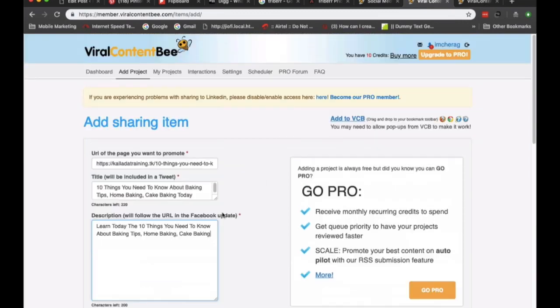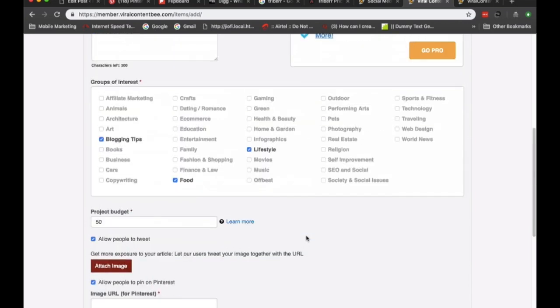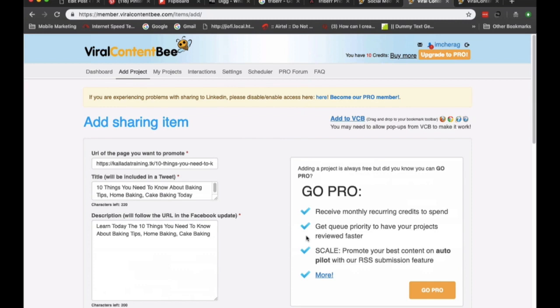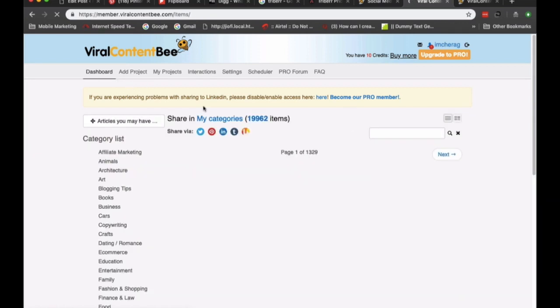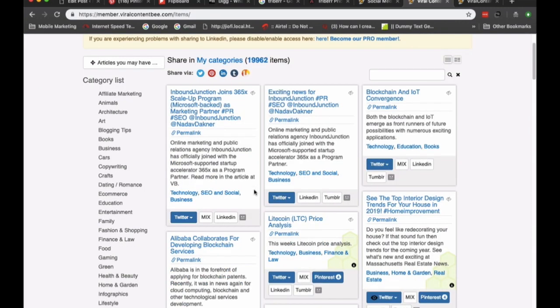So this is how you can start sharing it. Once it's submitted, it will be in the moderation queue, and once it's moderated, you will get a notification, and the content will come into the dashboard. Once the content is in the dashboard, people can start sharing it.